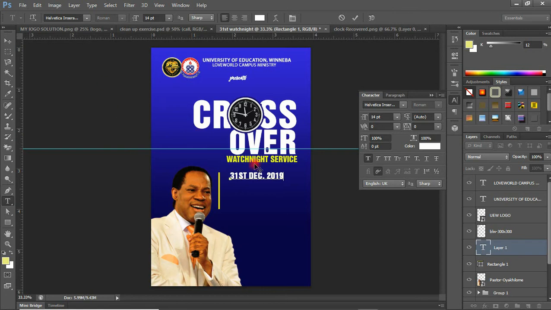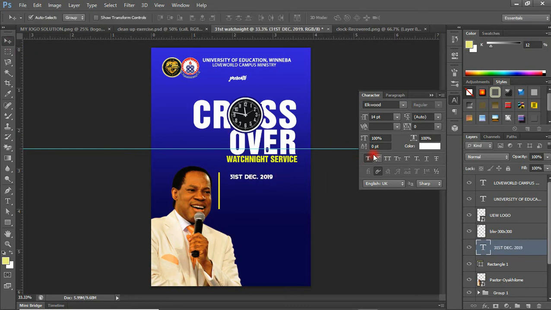Now I'm going to use a font style called Elkwood. Okay, so Control A to select everything, then Elkwood. That is the font style I'll use. Good. And I'm going to check the boldness of it. Now with the first, I'm going to make a superscript.